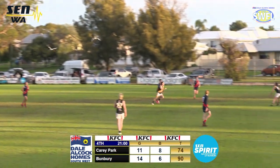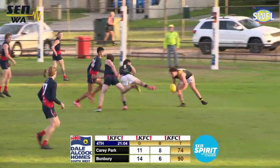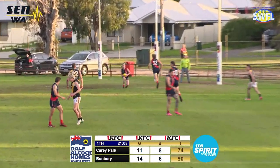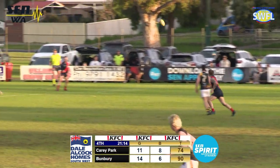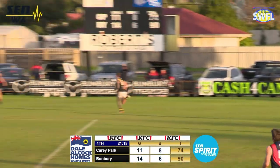As King puts the ball in, looking there for Horton. Could have been held. He's outnumbered 4-1. The ball comes down to Gribble, who's been terrific in their second half. And this guy here, Gilchrist, has a shot on goal. But who's there? Jackson Bell, who's been more than terrific. He gets the ball out and finds Tetlow, still inside centre 50. Goes out there in the direction of O'Brien, who kicked the last goal.